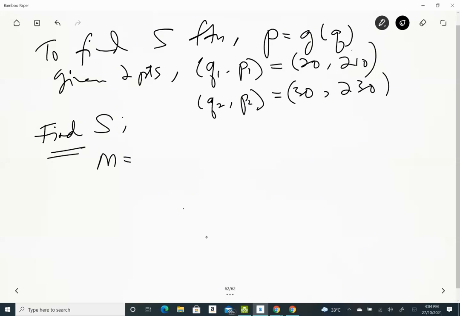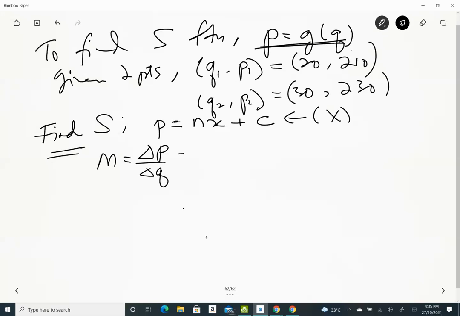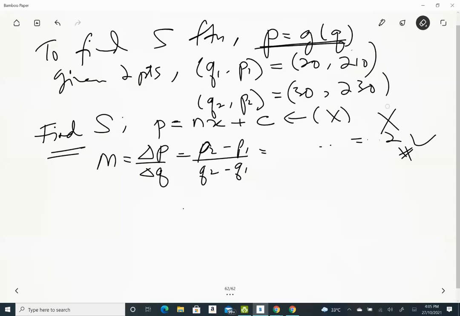Before that, you have to find the supply function. Supply is again equal to, we put the demand function form M plus B. So here you can say NX plus C. That's okay. You can choose any, or you don't have to specify. As long as we know that it is a linear function, P function of Q. So you have M equal to delta P over delta Q, the difference P2 minus P1 divided by Q2 minus Q1. So you subtract the values and you get 2. For the supply function, the slope should be positive, so that is right. If you have a negative slope, that means it's wrong. That's how to check for the slope of supply. It should be positive.